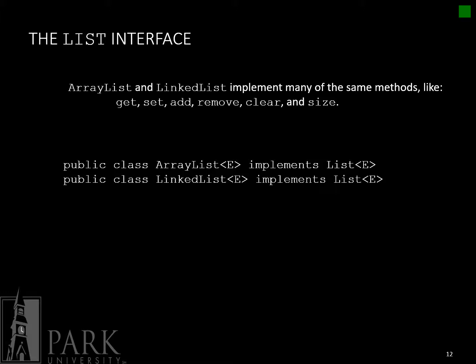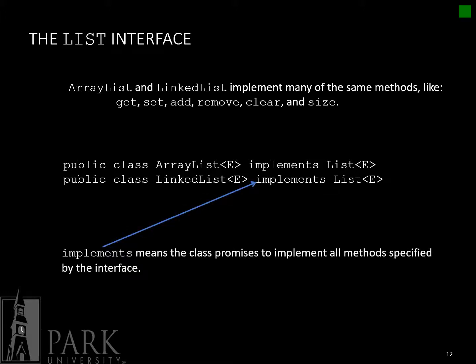The keyword implements is what tells you which interface the class is implementing. Okay? So you see here, implements is the keyword, and it's saying that this class right here has a contract that it's going to implement whatever this list interface says you have to implement. I know it sounds confusing, but we'll get into interfaces in a week or two.